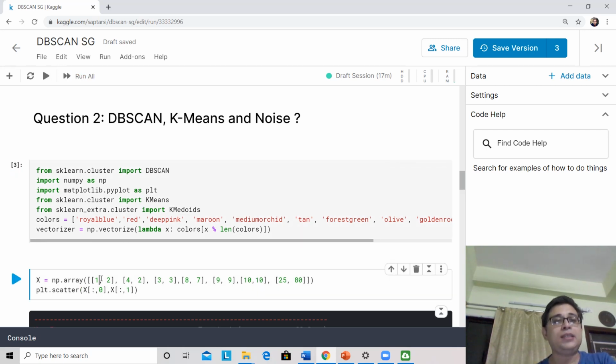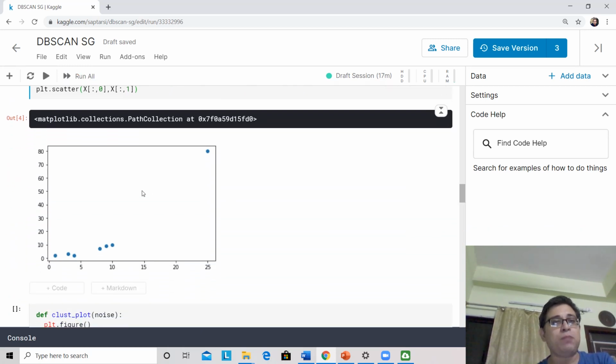Now let's create a data set where you have just seven observations, and only one of the observations is outside of this range. Let's create it and also do a scatter plot. Now if we look at the scatter plot, this is what we were expecting. Without going into any complex algorithm, you might agree that this is one cluster and this is also one cluster. So there are essentially two clusters and this point is an outlier. This is what probably your intuition will be.